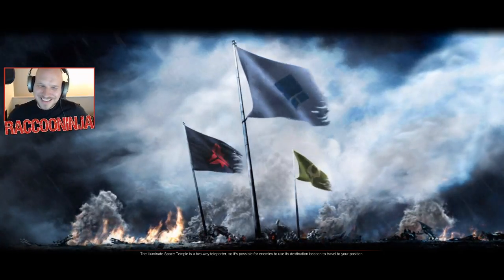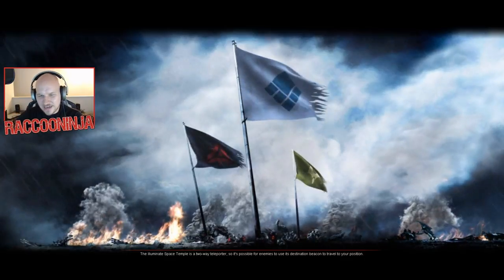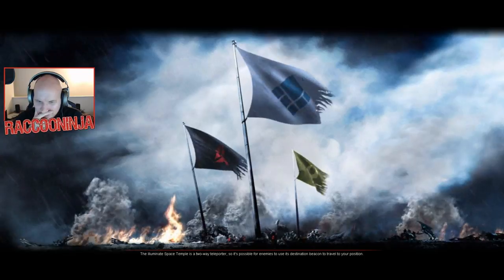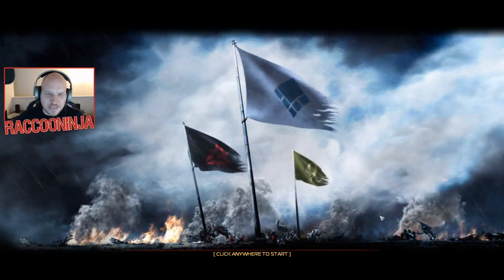Alright, so one of the kind of greenish ones with the little forky thingy, that's the Illuminant. There's a kind of tenuous relationship between all these races. Up before this, there was a bit of an alliance.